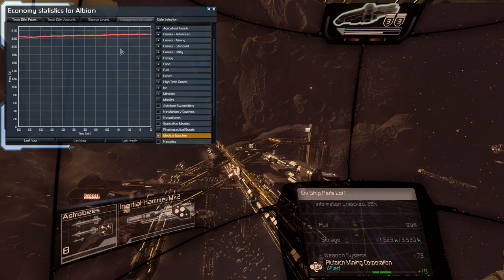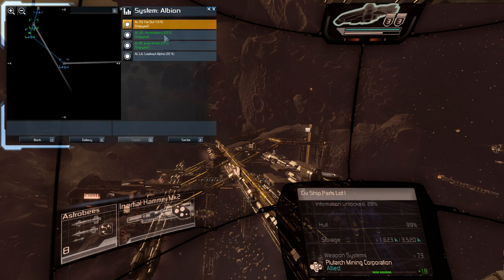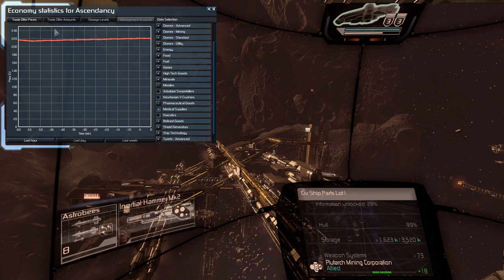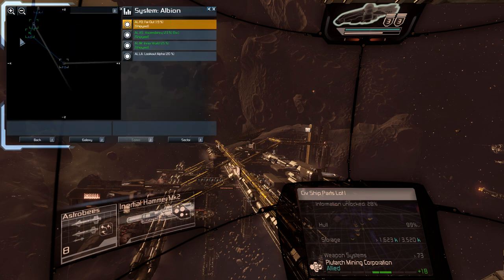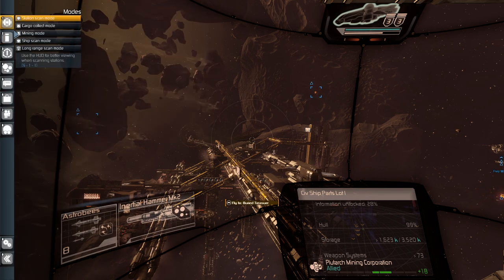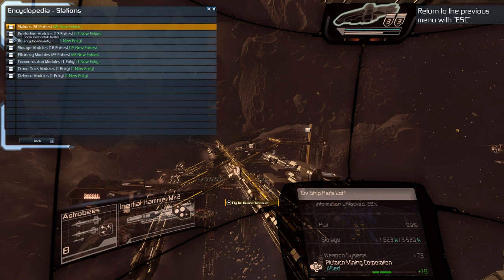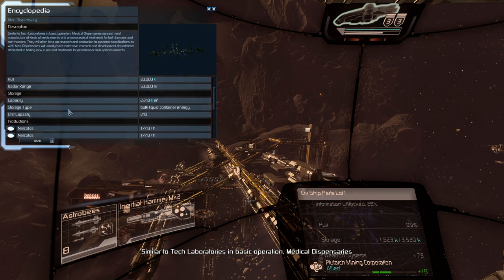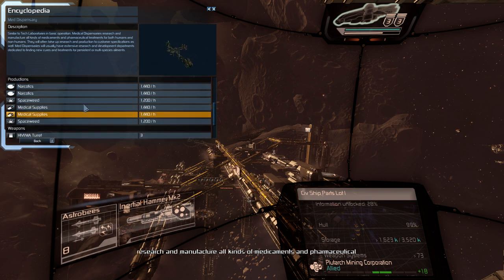Aha, here are medical supplies. They are only bought. And where exactly are they bought? If we go to, for example, Ascendancy, we can see that medical supplies are indeed bought in increasing amounts. Can we build a medical supply thing? And if so, what does it cost us? So we can go to the encyclopedia. I'm assuming these produce that. Medical supplies. Yes. And what do they need?